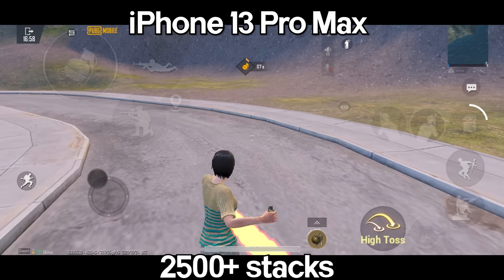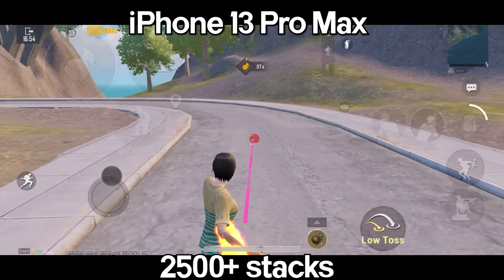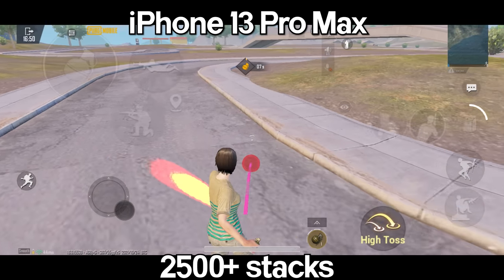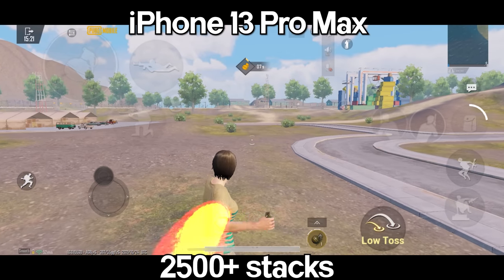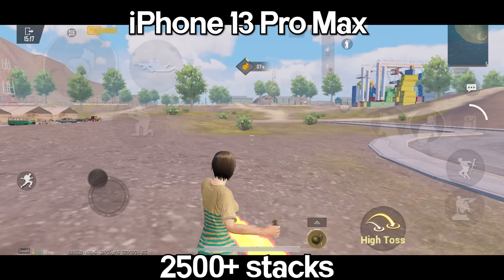And the crazy thing is, even after 2000 plus stacks the iPhone 13 Pro Max is running really well, didn't drop below 30 FPS, but the FPS is fluctuating especially when you jump. And this makes the phone heat up very quickly. However, it didn't heat up as hot as the other two phones.